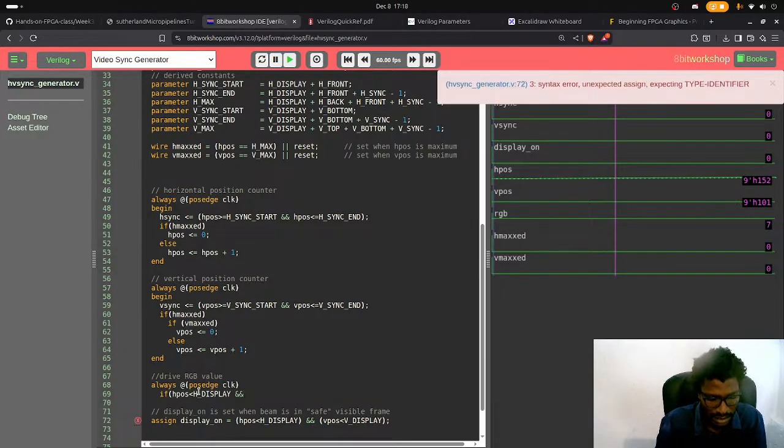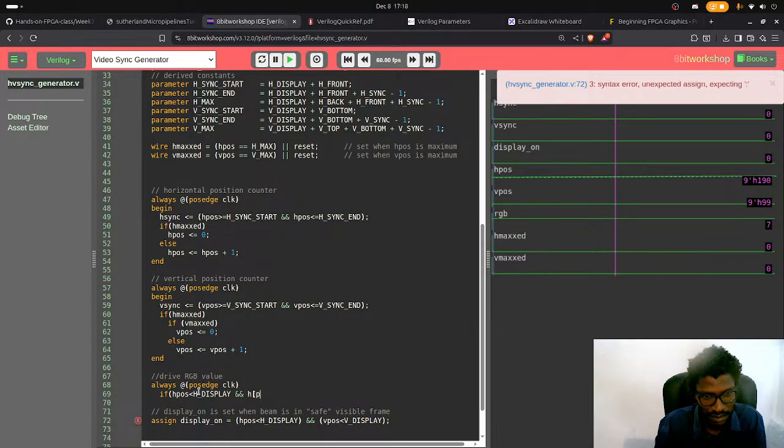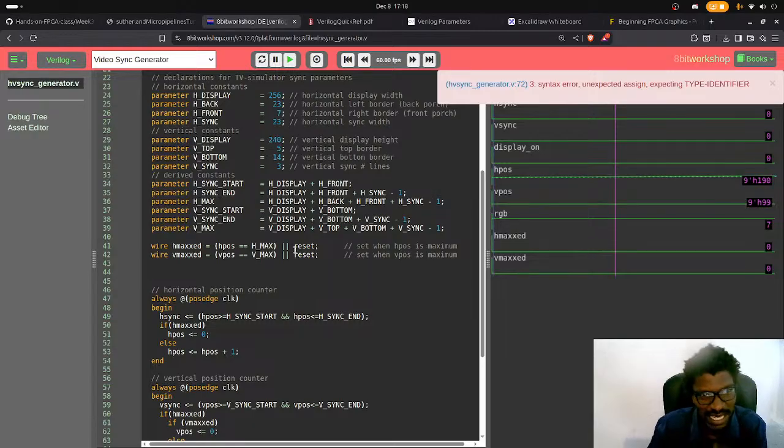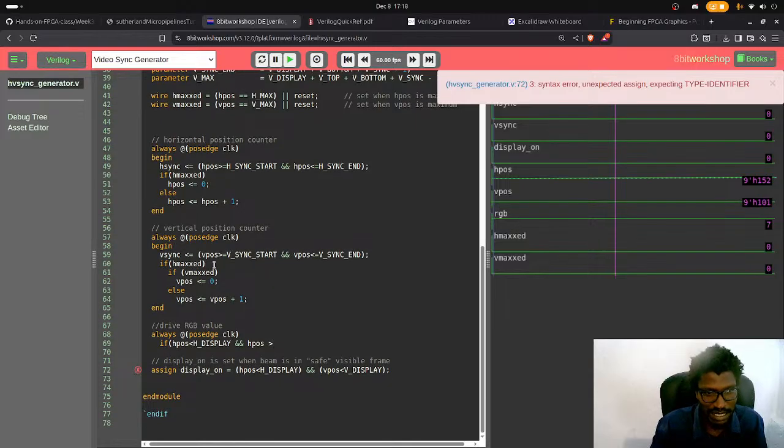And h pos is greater than h sync end, front and back, h front, h sync, front and back, h max, and greater than h max.